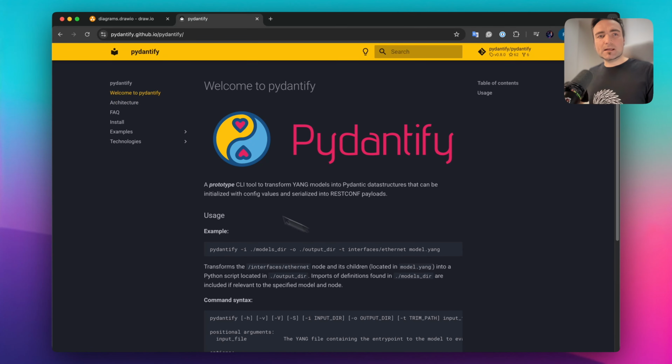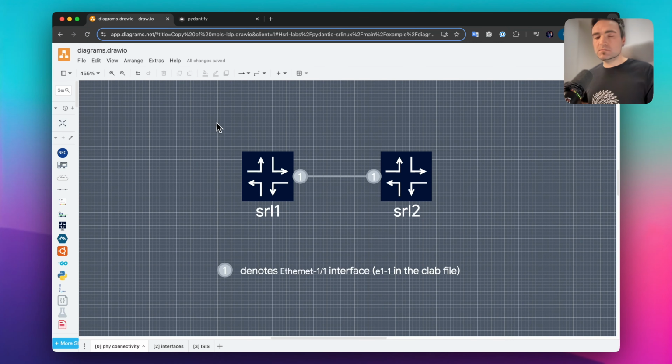So what we will look at is a basic demo topology with two SR Linux nodes. They are connected back to back together, again a super simple topology, nothing crazy here. And we will take this step by step. First, we will configure just the interface on the two devices. Then we will see how we can mix in some abstractions on top of it. And lastly, we'll look at the tests and we will look at the concurrent execution with Nornir. So this is going to be interesting.